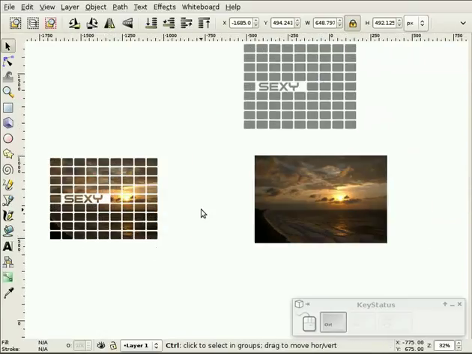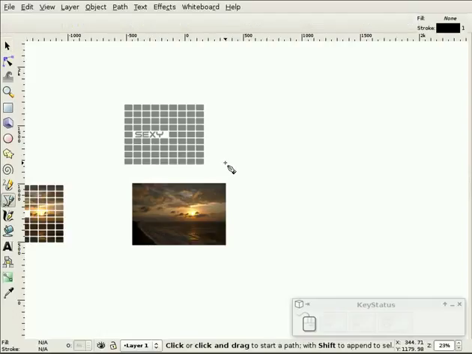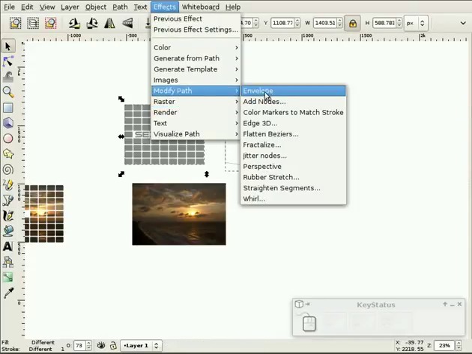That's really it. Now, what I'll try with this one is, I'll take that same path, but I'm going to kind of put it in perspective a little bit. So we'll just draw a quick rectangle like that. Select the object, then the path. As you might note, in earlier versions of Inkscape you had to do that in the opposite order. Now you select the object and then the perspective shape. It was reversed before, so if you're using Inkscape 0.45, you might have to select those in the opposite order. Then Effects, Modify Path, Perspective.